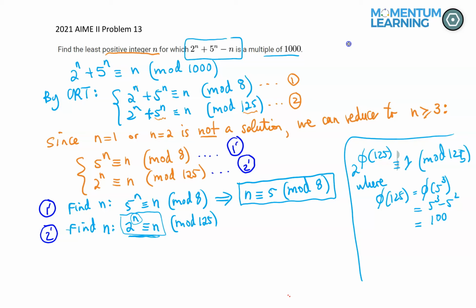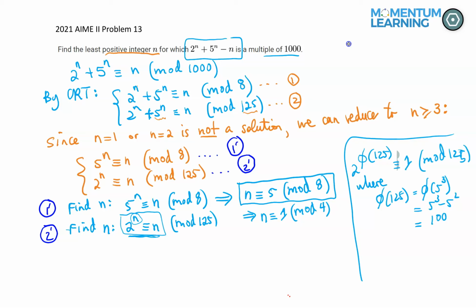So calculating n modulo 100, using Chinese remainder theorem again, I can split it into finding what n is congruent to modulo 4, and what n is congruent to modulo 25. Do you guys agree? So suddenly, starting with modulo 125, we realize that we need to reduce it to modulo 25. We already know what n is modulo 4, right? So from here, n is congruent to 1 modulo 4. So I'm not concerned about the 4 part. I still need to evaluate n modulo 25.